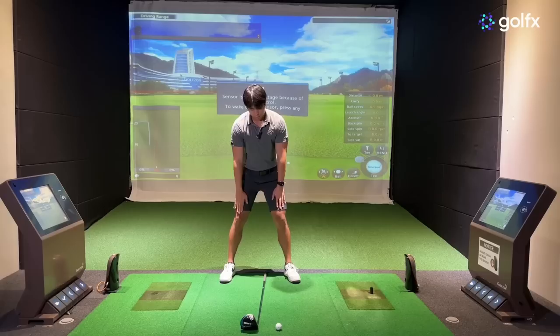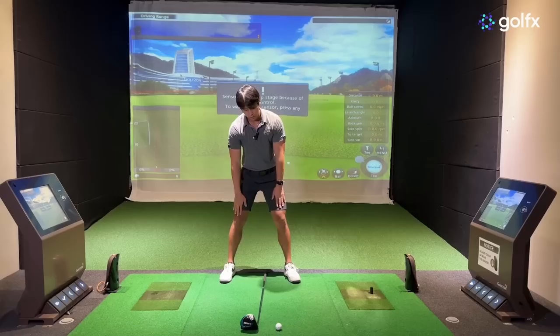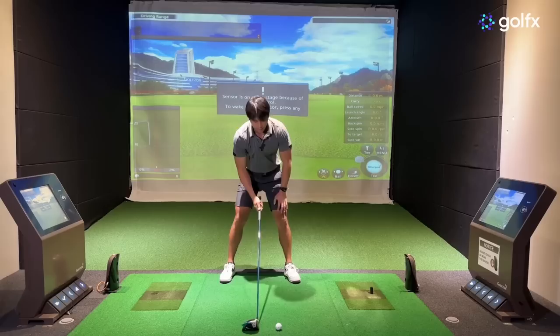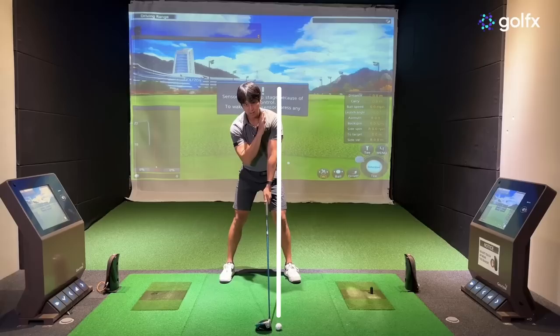Don't move your weight more into the trail foot. Just lower that right hand down — the trail shoulder a little bit lower than the lead shoulder. After getting that sense and feel, make sure the right shoulder is tilted, weight is still even across the feet. That should allow you to get your upper body in the correct position and create a little bit more of a space between your head and where that ball line is.